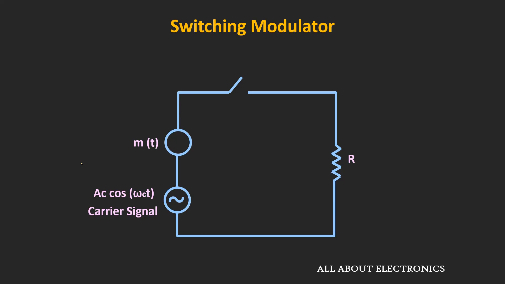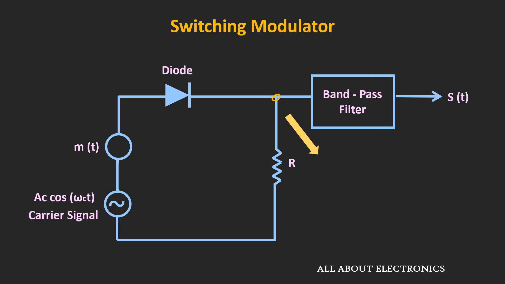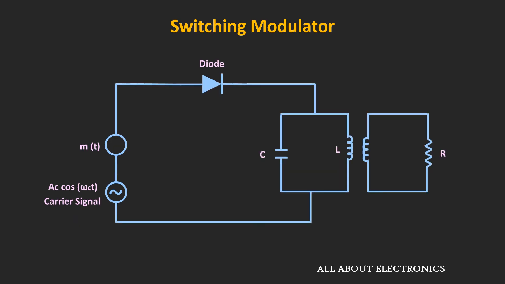The question is: how can we perform this switching operation? The answer is, even a simple diode can be used as a switch. Whenever the amplitude of the carrier signal Ct is much greater than m(t), the on-off function of the diode will be driven by the carrier signal. Whenever the carrier signal is positive, the diode will act as a short circuit, and the message signal will appear at the output. So at this point, if we observe the output, it will be similar to this switching function, and by passing this output through the bandpass filter, it is possible to get the AM signal. This is how it can be implemented — this circuit is the bandpass filter.